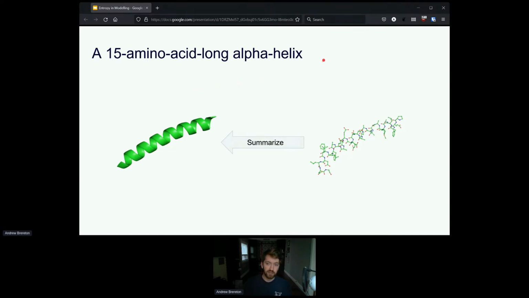Here, it's not just about entire protein structures. The key thing to think about with this concept is that it applies at every stage where you're describing anything that you're working with, no matter what it is. So here we're just taking a very small fragment of this protein structure, and I can now summarize this and say this is a 15 amino acid long alpha helix. This has high entropy. This has low entropy. However, just because this has low entropy doesn't mean that it's more correct or better. In fact, it can be overspecified, because it's important to remember that this itself is a model.